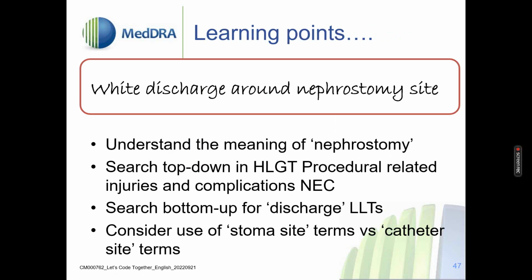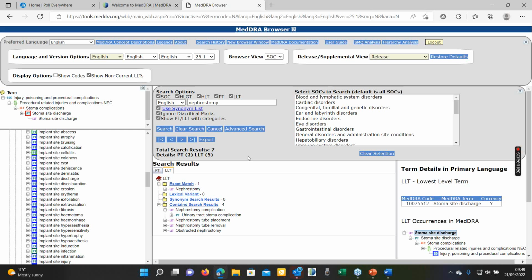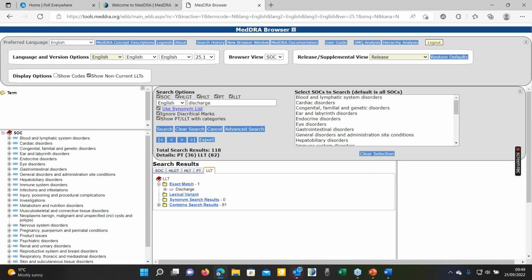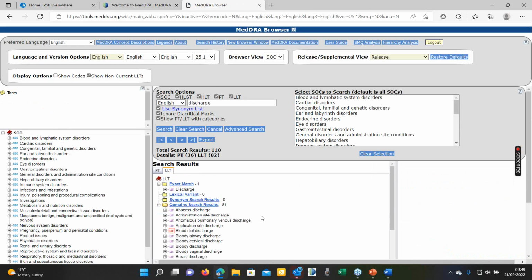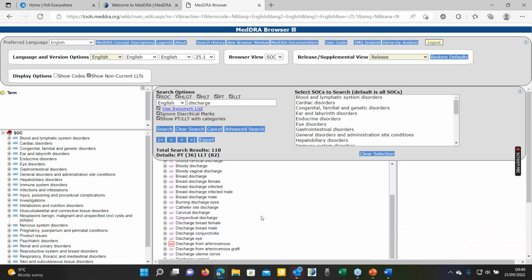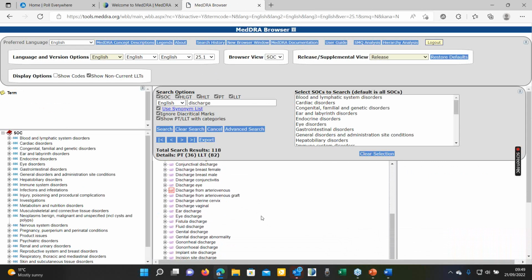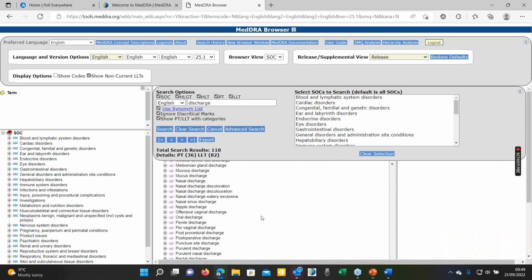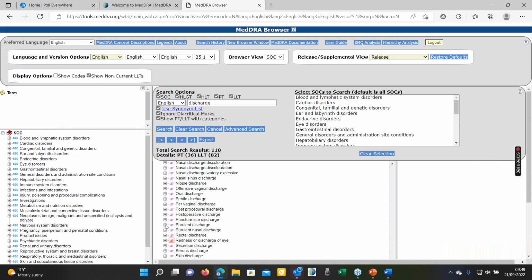That's what I told you. I didn't do the discharge search. I could do that one. Show you here. Are there any other discharge terms available? We've got 81 terms with discharge, so that might take us longer to look through. We could have a look here. Purulent discharge, to me, although we know it's white, I wouldn't make the assumption that it was purulent or infectious.